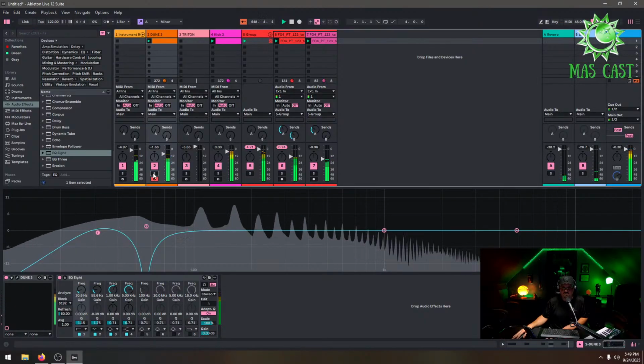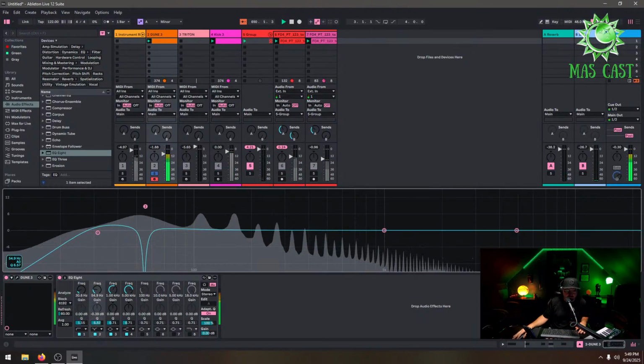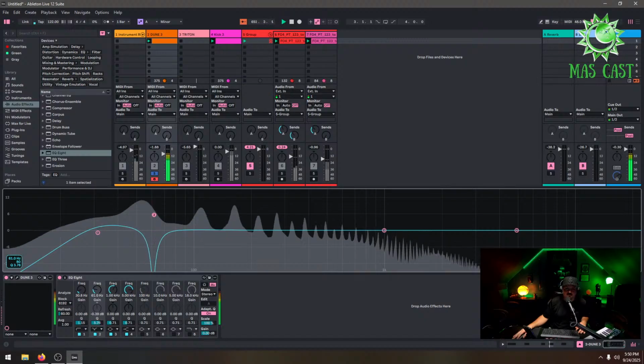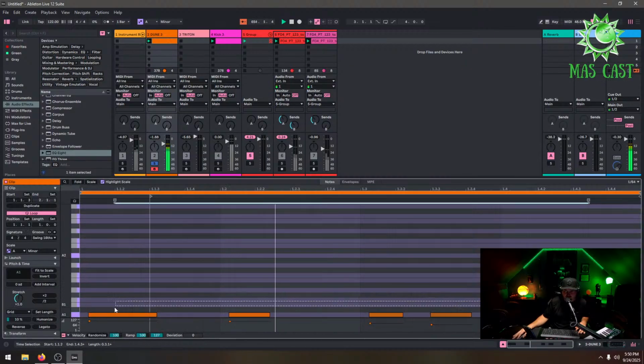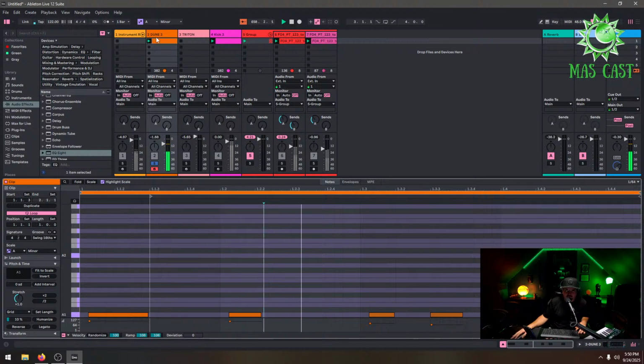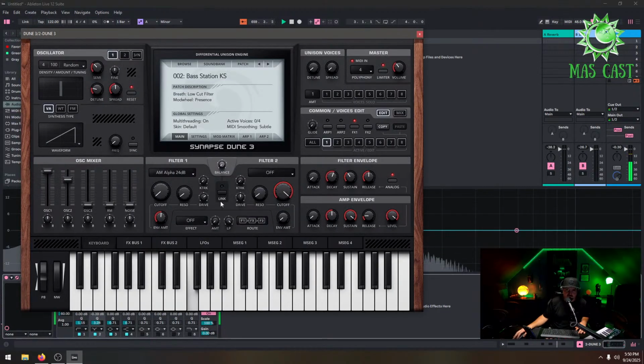See how much of it we lose though. Needs to be way tighter. This needs to be tighter, so we gotta make these notes a little bit shorter. Make it tight. Maybe we can mess with the filter on here. Just pull it a little bit tighter here. The K and sustain. But we don't want it to lose the body of it.